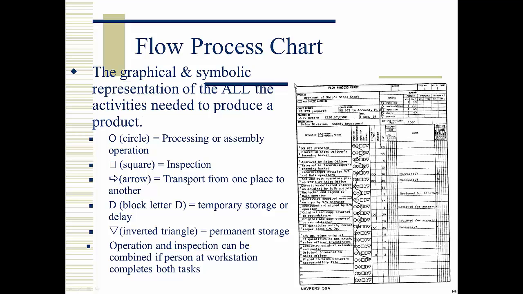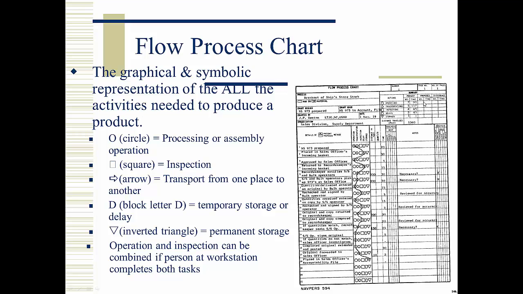So 2 things to note here. Number 1, there's an Excel template of this flow process chart posted on Polylearn for you so that you can use it for the in-class activity and for your project, assuming that you use a flow process chart for your project. And then additionally, there's a document that is a list of questions to think about and to ask as you're reviewing a flow process chart. Really, in my opinion, it could be for any improvement process. The list of questions doesn't have to be directly related to the flow process chart, but that'll help you think more critically about this information and how to go make some improvements.